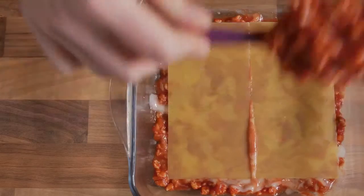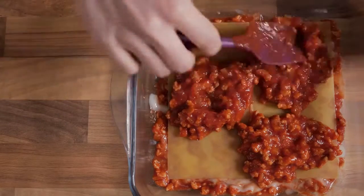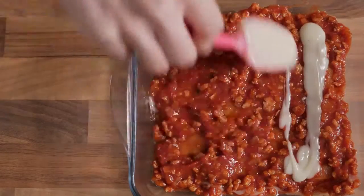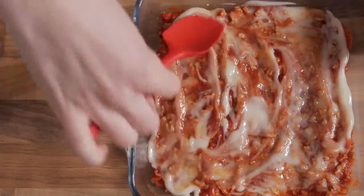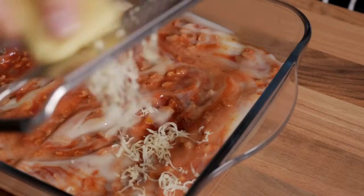To build the final lasagna, dip some of the ragu into the dish, followed by some of the bechamel, and evenly spread the ingredients. By now it should be clear to you how many things you could do with this sauce apart from lasagna, so please don't be afraid of using this delicious looking ragu to make the ultimate pasta or rice dish. Now place a layer of pasta on top of the filling, add more ragu and bechamel on top of it, and also a layer of vegan cheese if desired.